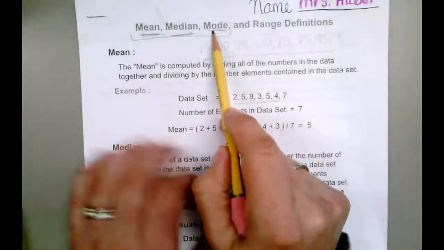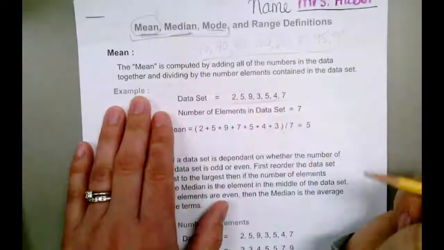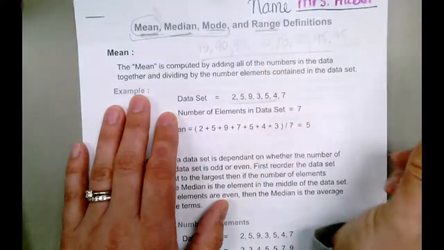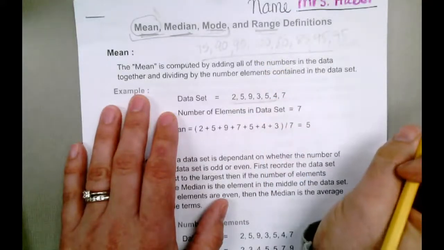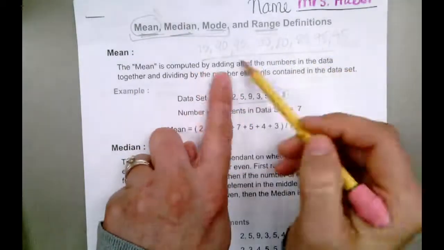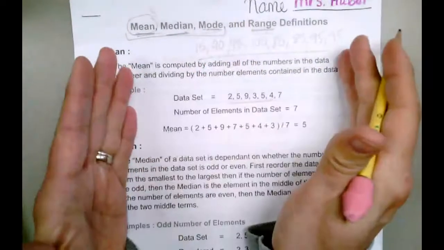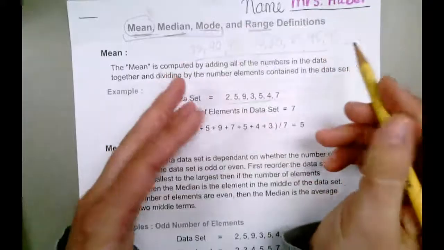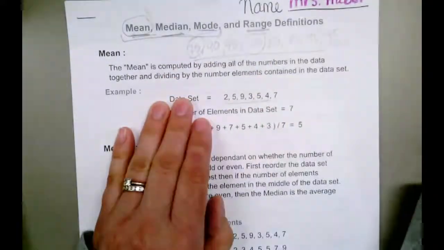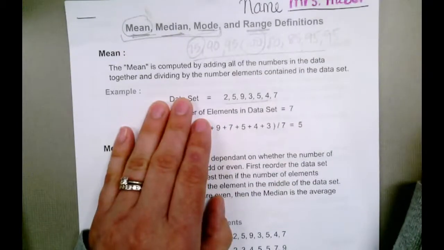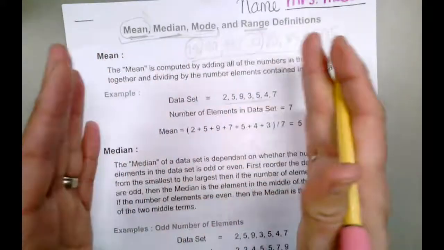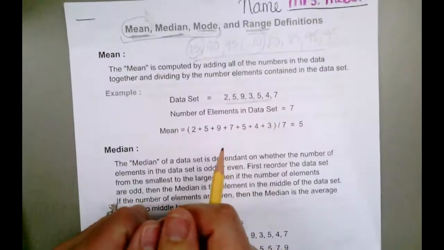So for a test, the average test score would be important to me as a teacher, but the range would also be really important. The range, we'll talk about in a minute, but that's the range of scores. That's how far apart the scores were. So like my lowest score is 75 and my highest score is 100. And so my range is 25 points. So that means that my students were within those 25 points.